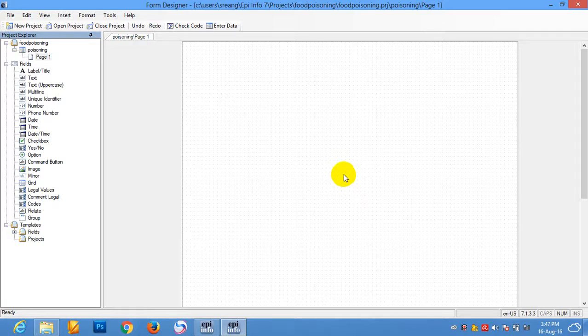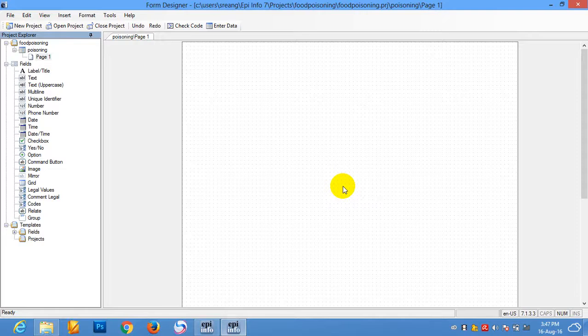You can customize the workspace by selecting font, color, and grid options. A survey can be customized by creating a code table or check code. So you can do everything here.